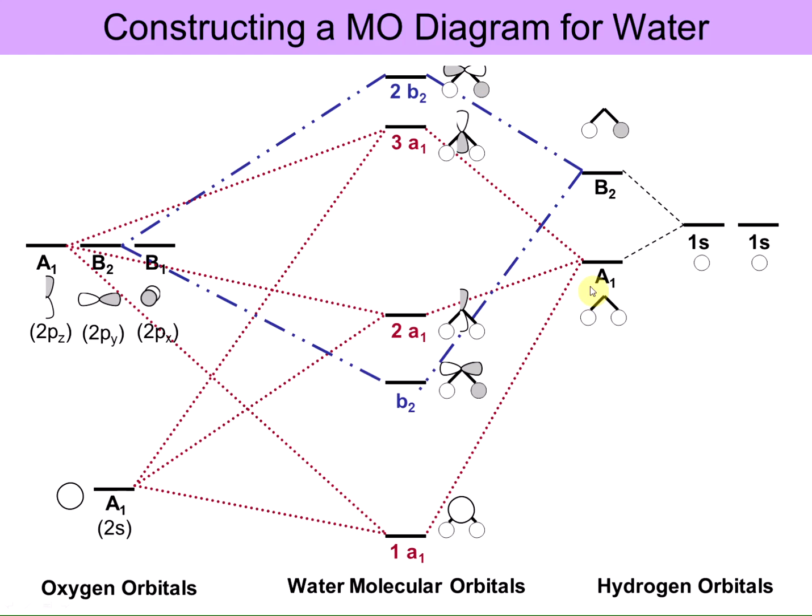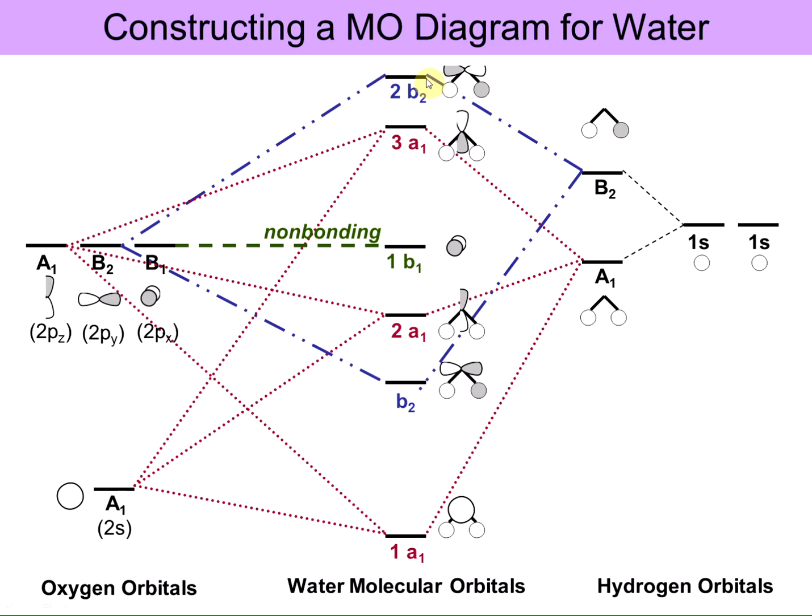So I've combined my A1 and my B2s, but the only thing I don't have left in my molecular orbital diagram is my B1. But my B1 doesn't have another B1 on the hydrogen side, so it doesn't have anything of the right symmetry to mix with. So I'm going to just move the B1 over at the same energy value, and this is going to be non-bonding because it doesn't have anything that it can mix with. So these are my molecular orbitals, and you'll notice that the number of atomic orbitals equals the number of molecular orbitals, so 1, 2, 3, 4, 5, 6 atomic orbitals to create 1, 2, 3, 4, 5, 6 molecular orbitals.